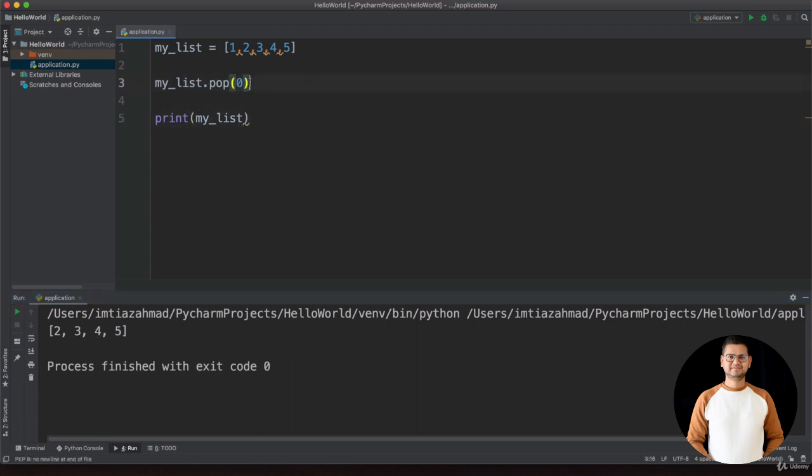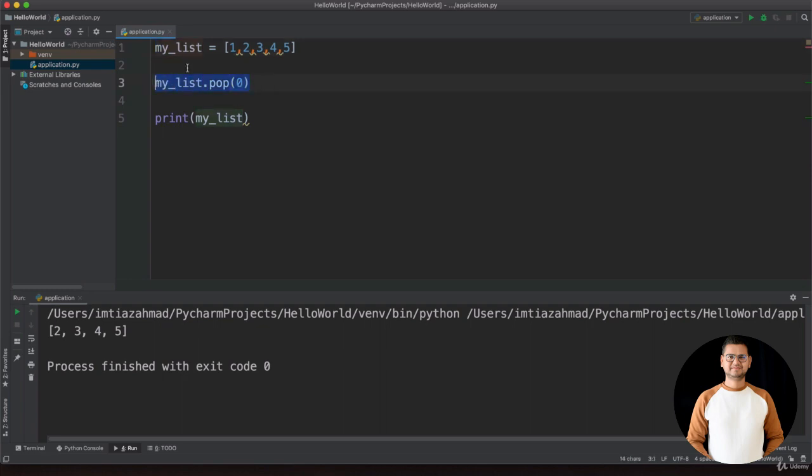Now beginners might think that we have to modify and then reassign this back to my list, but that's not necessary. This is no good. We don't need to do this. This is a mutable object, meaning it can be changed. Okay, so you don't have to assign it to anything else. You just do pop, and it gets rid of the last value.